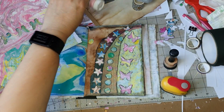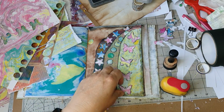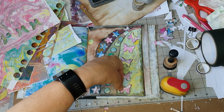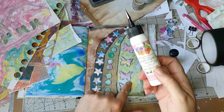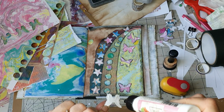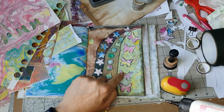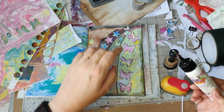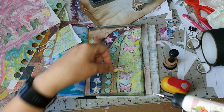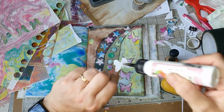Right, so let's put these on. I don't want to be overwhelming everybody. So I'm going to stick these on. I'm using Heart Glitter Glue because to me it's magic. It just sticks it all brilliantly. Don't know why I've got a bit of a white bit there. If it's broken, oh well, I'm sure it can still fly. Well, it can still fly in my eyes anyway. There we go. So there we go, and we're going to put all these down.